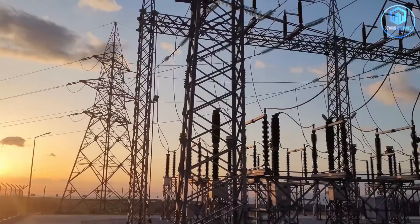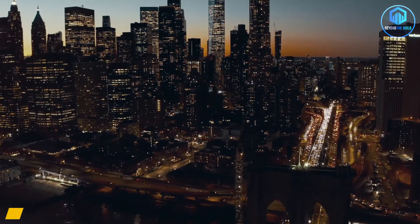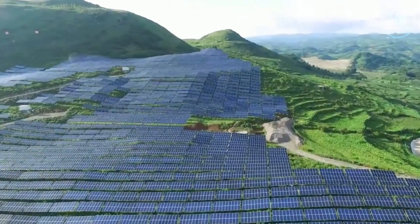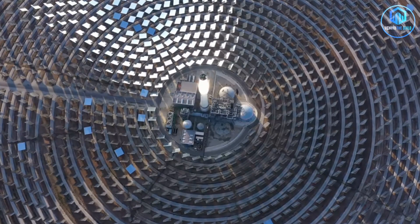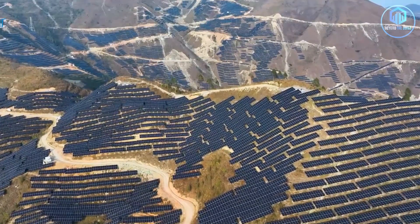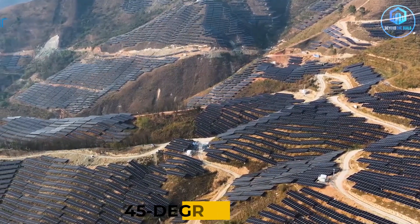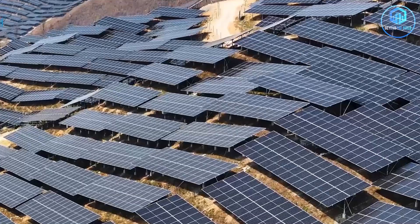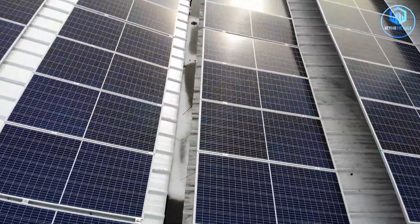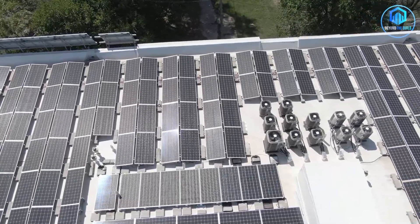Let's figure out how they did it. First, let's understand what 15 million kilowatts actually means. Imagine every single person in New York City turning on every light, every computer, every air conditioner at the exact same time. The Guizhou solar farm could power that. Twice over. A typical solar farm in California might cover a few square miles. Guizhou's installation spans hundreds of square kilometers across multiple mountain ranges. We're talking about solar panels climbing up 45-degree slopes, wrapping around peaks, following the contours of terrain that construction crews said was unbuildable. If you took every solar panel from this project and laid them flat, you'd cover an area roughly the size of 21,000 football fields.